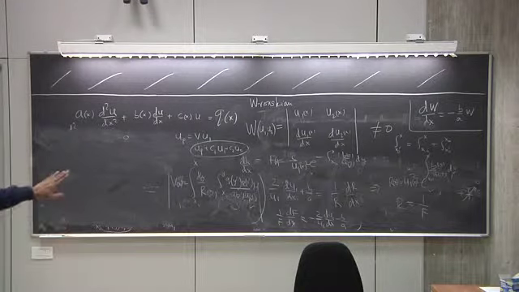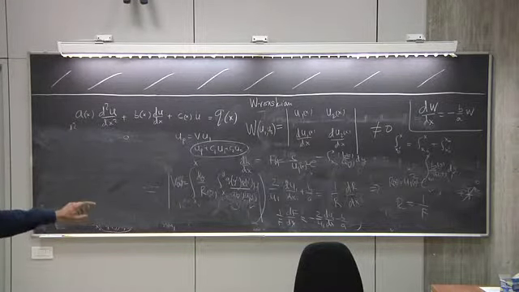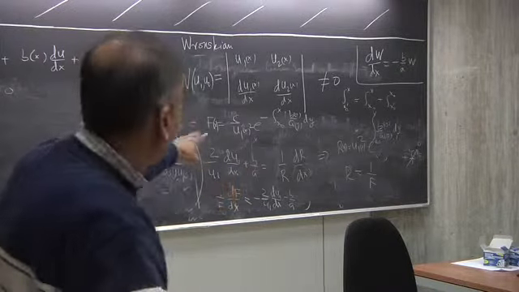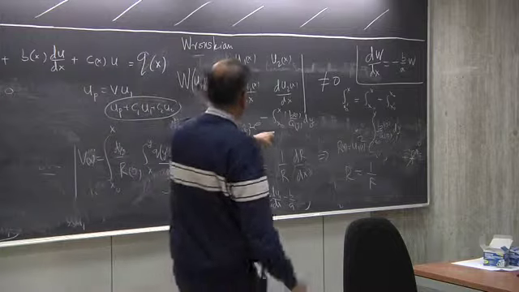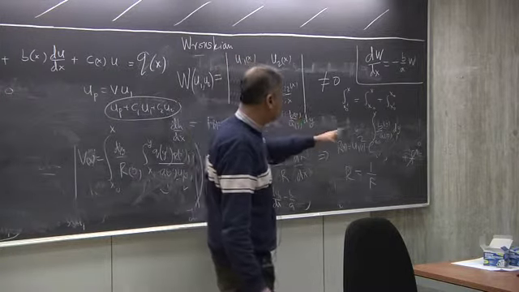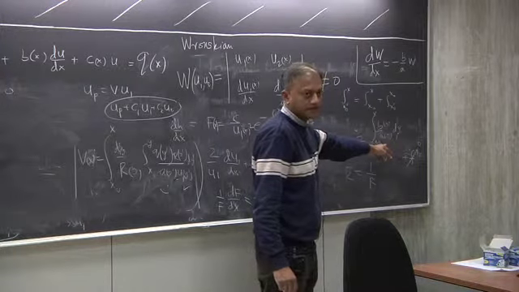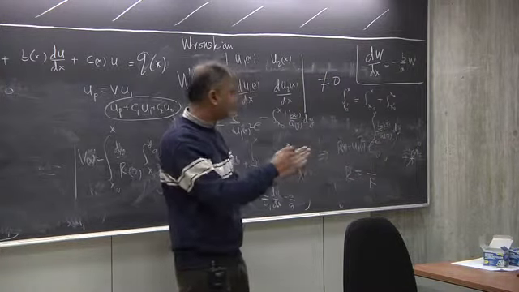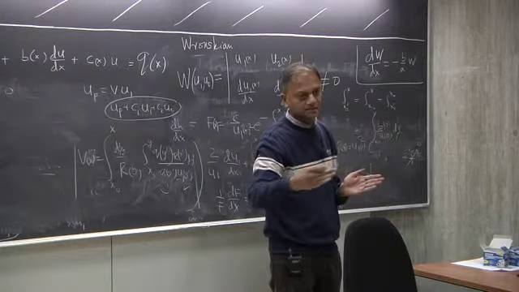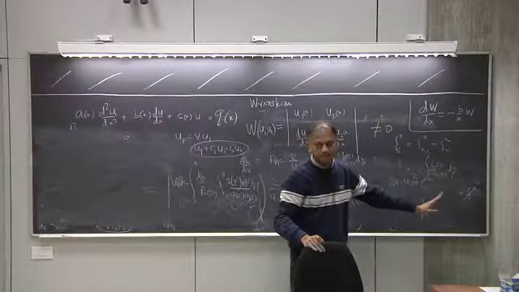Okay, let me see. These expressions are valid everywhere where a does not vanish. You see, if a vanishes, then there is a problem here, right? This integral doesn't make sense. This integral will blow up there, right? So I'm assuming that in the region from x naught up to x, a doesn't vanish. Then this integral will make sense.